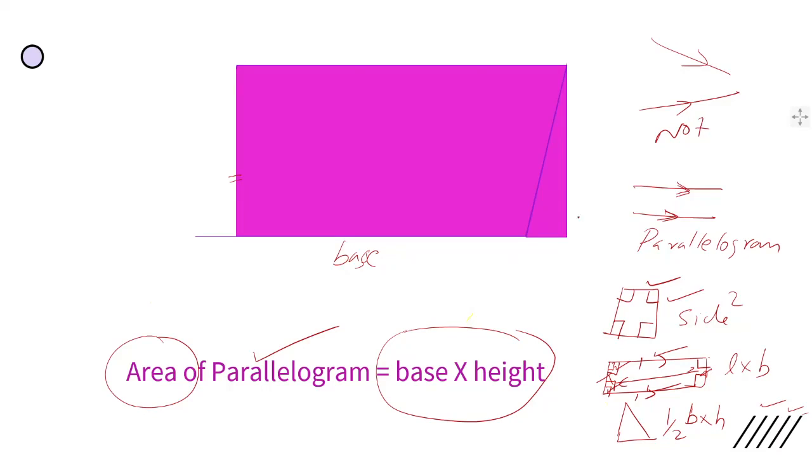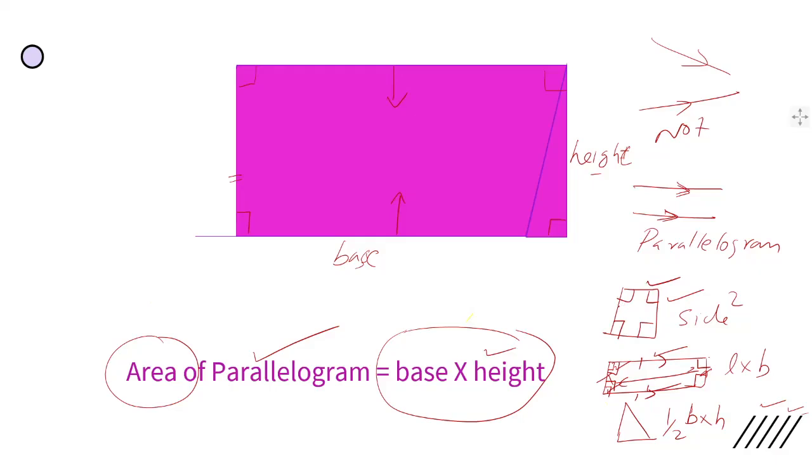So this became the height. Why? Because it became a rectangle now. In the case of a rectangle, this became 90 degree here, this became 90 degree here. So this is 90 degree here. Naturally, this is 90 degree here. You can apply the formula with height here. But how to get this height? To get this height, you should know the distance between these two parallel sides. That will be the height, my dear students. That will be the height.